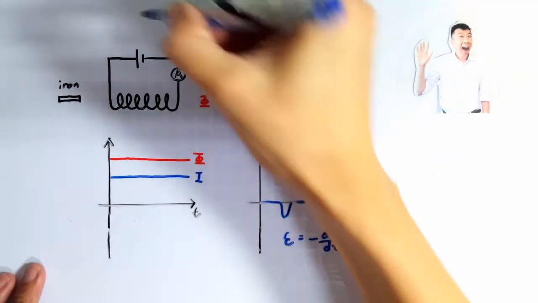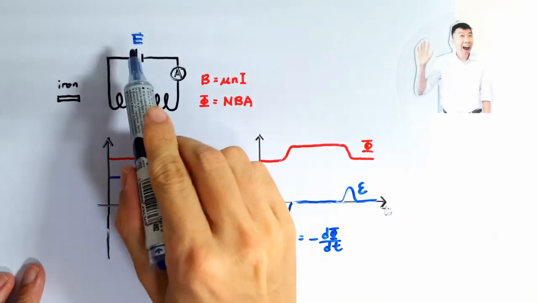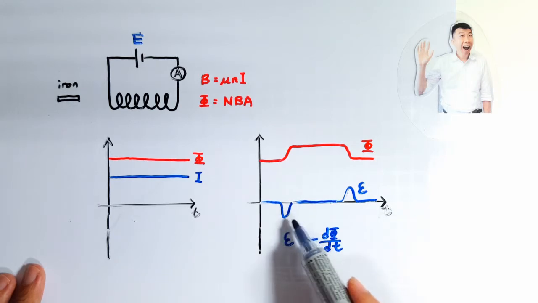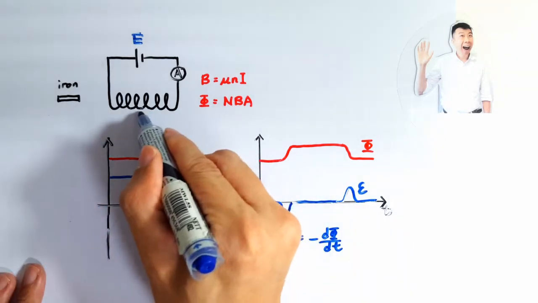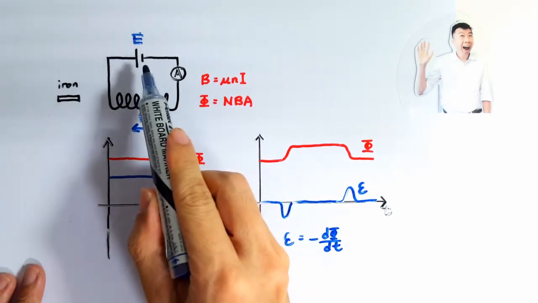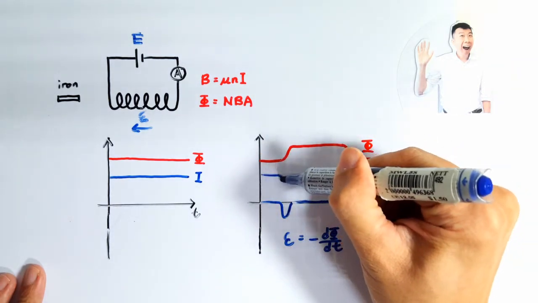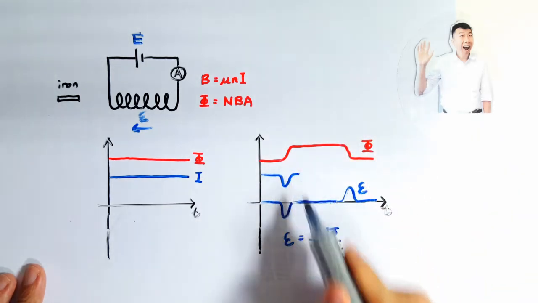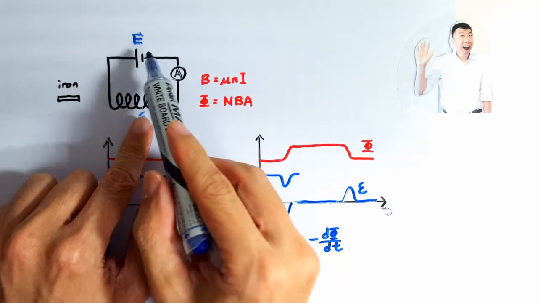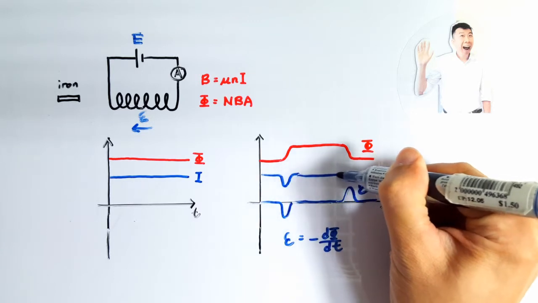Let's go back to our circuit here. So we have a constant DC power supply with an EMF, let's say E. So as the iron rod is being pushed in, we actually have an induced EMF in the coil that's in the opposite direction to the power supply's EMF. So during this stage here, the current is going to dip. During this stage here, there's no induced EMF, so the EMF of this circuit is back to the EMF of the battery, and so you go back to the original current.